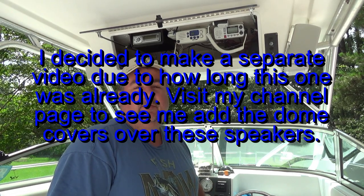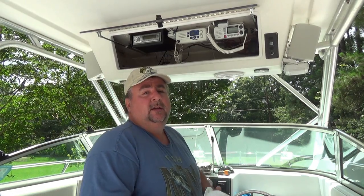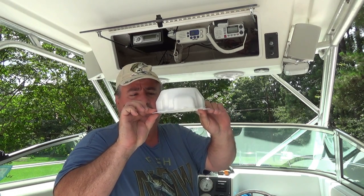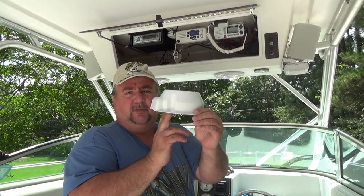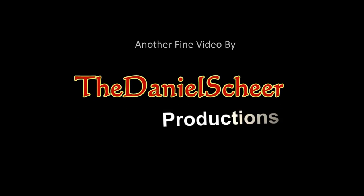We did take the boat out over the weekend and played the new speakers on the radio — it really sounds fantastic. In the meantime we got in the covers I was telling you about. They're kind of dome-shaped, have four mounting holes, and there's a little offset for where the wires hook up. There's a crossover on this speaker and I'll probably put the crossover on this side and route the wire out accordingly.